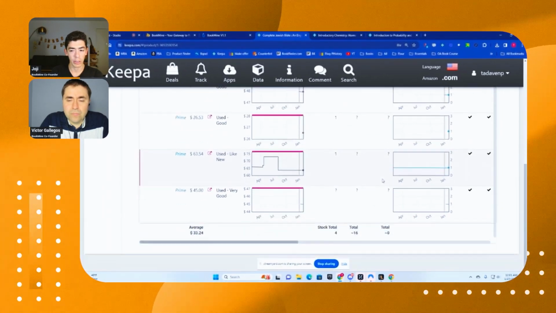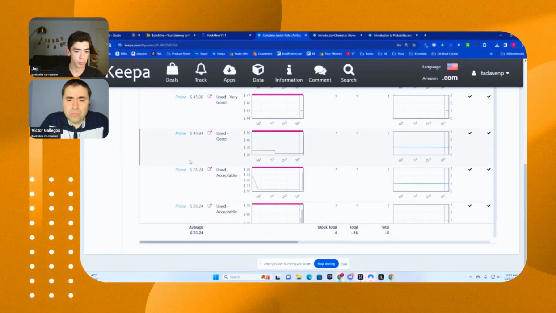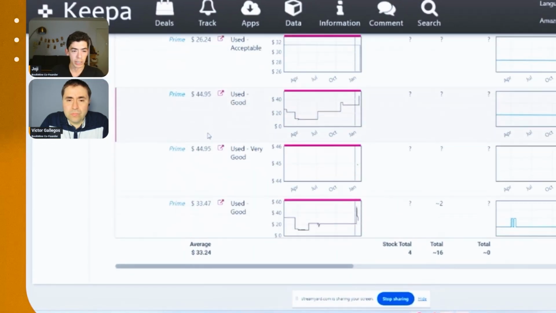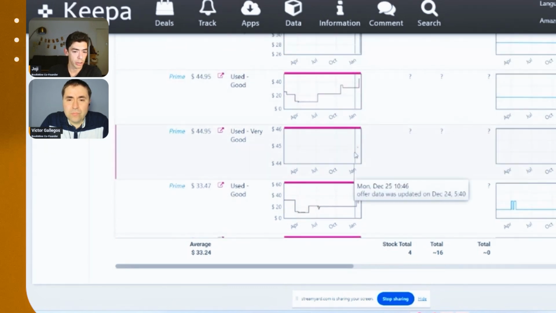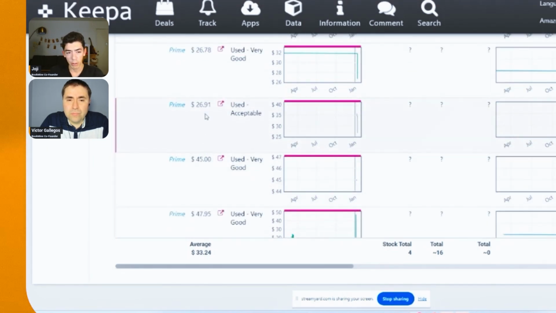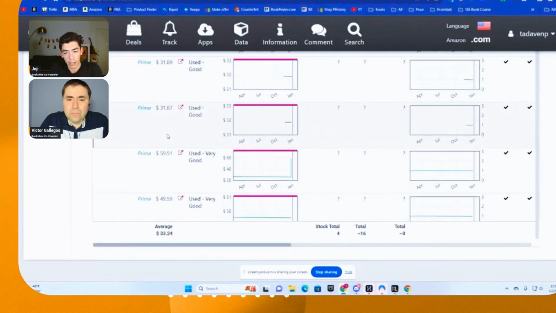So what you can also do is look at the prices over here and make a guess as to what those prices were when the people went out of stock. And you say, okay, 26, 26, 26. Oh, okay, a couple people at 45. And again, you'd also want to double check that that's actually the final price graph here. But I'm already seeing that most of these people look like they're going out of stock in the 20s and even some in upwards of the 40s, right? So that might be a value add to you so that you know kind of what range the book is selling for.